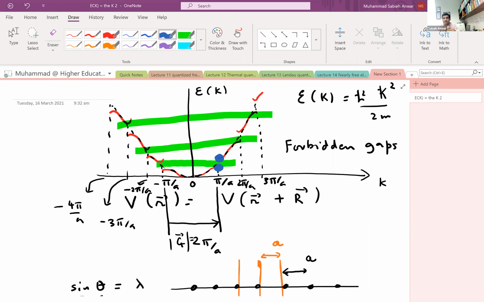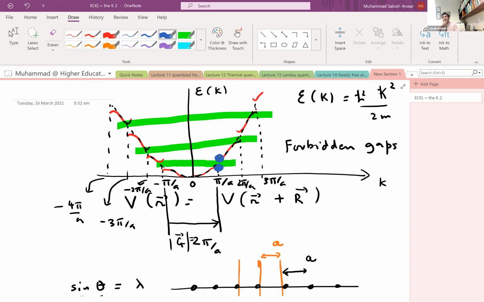So any questions about this before we move on? I'm happy to answer any question. My goal is to give you an intuitive picture of what's happening inside a solid. How do these electron waves scatter inside a solid? What is the physical significance and meaning and interpretation of these forbidden gaps that appear? And I'm going to connect this with bands today. So what are bands here and what is the band theory? So any questions?